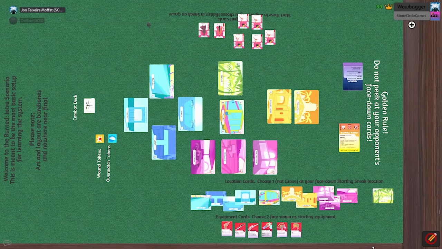In the middle of the board, you can see that there are a number of face-up location cards of different colors that form sort of the board of the game. It works a little differently than traditional board games in that the position of the card on the table doesn't matter at all. You could switch those cards around, and it wouldn't make any difference. The only thing that matters is the color.